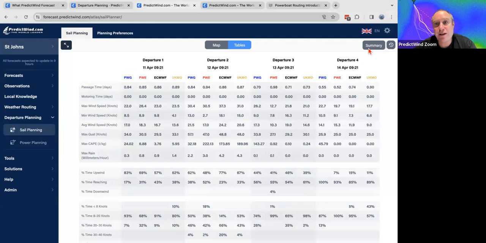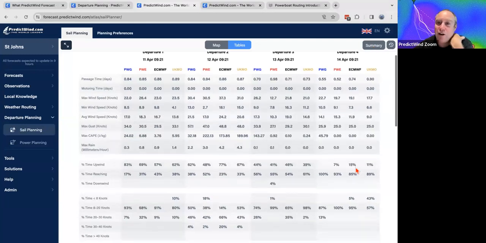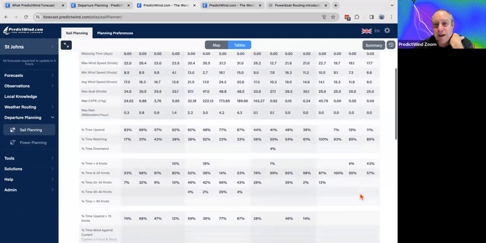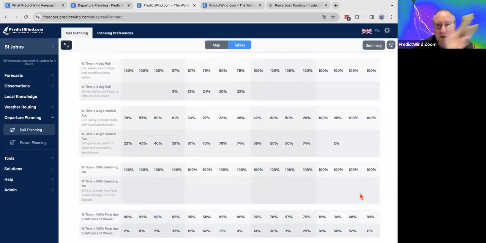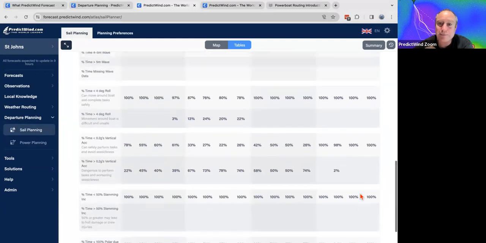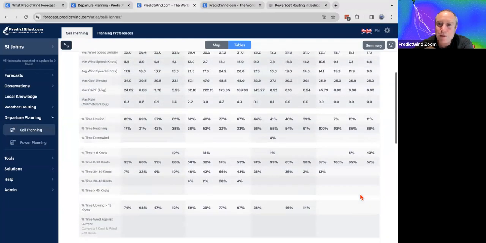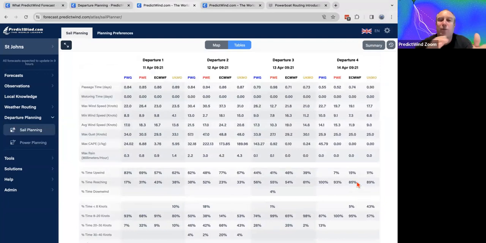What I could do is come over to my detailed view and just focus on that day, and again go through all these parameters for the different models on that day, and have a better look at it. But really what I would do now is go and run weather routing for this date and this time.